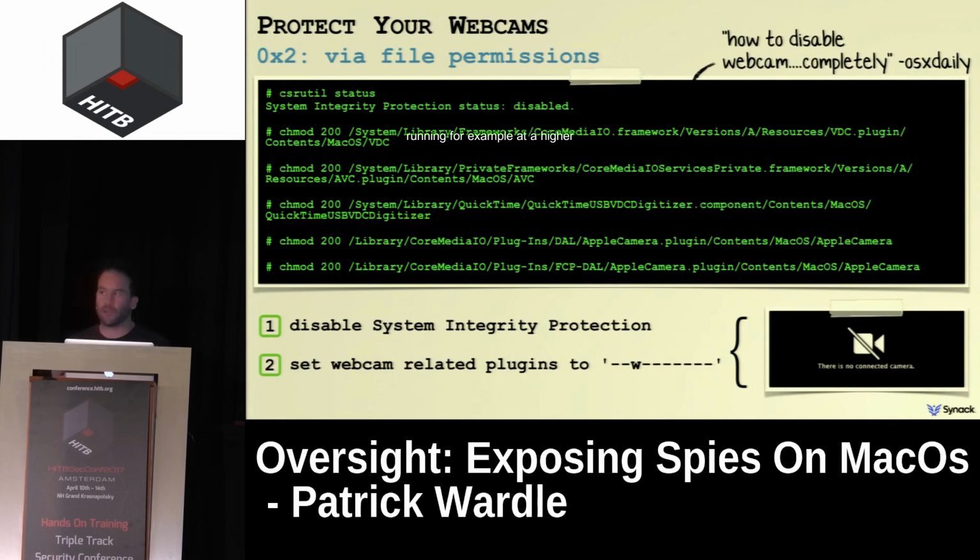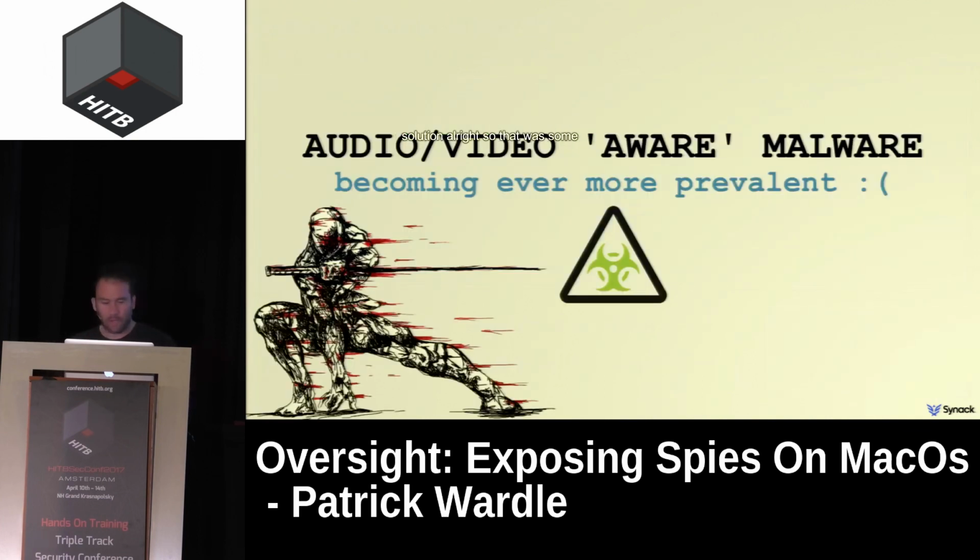Now, of course, if the malware is running, for example, at a higher privilege level, at root, it could change those permissions back. Or if it's running in the kernel and directly talking to perhaps the AV code in the kernel, it wouldn't even have to deal with these plugins. So again, not that good a solution. All right, so that was some general background on webcam and mic related concepts. I mentioned there is a bunch of Mac malware we'll now talk about that attempts to record users via the webcam or listen to their mics.